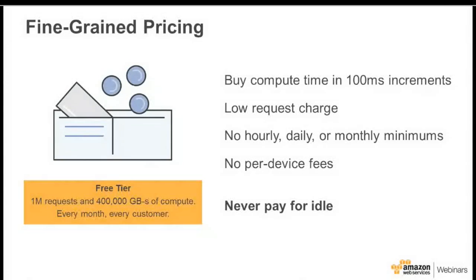And then we've provided a very generous free tier. So every month, every customer gets 1 million free requests and 400,000 gigabyte seconds of compute time. That gives you enough room to be able to develop apps, work as a small team, and not worry about the costs of using Lambda as your solution for compute. Then when your app gets big in production, you never have to worry about paying for idle. So whether your app is experiencing a heavy day or a light day, the cost is always matched to the exact amount of work you're doing.